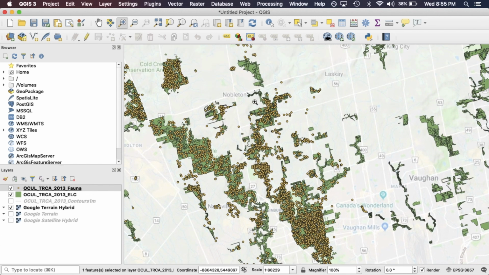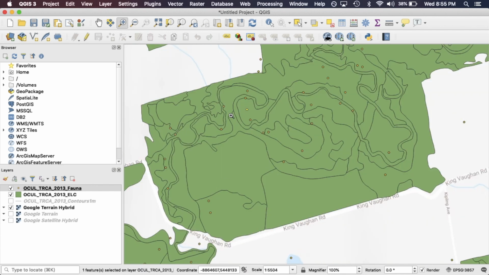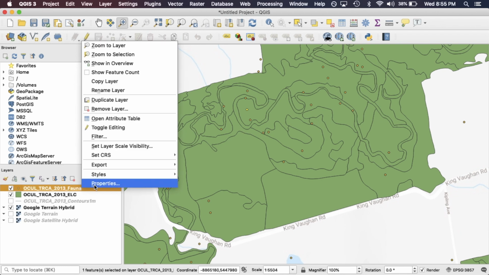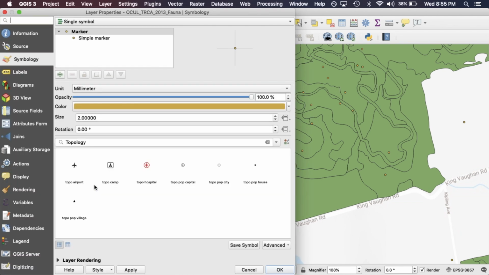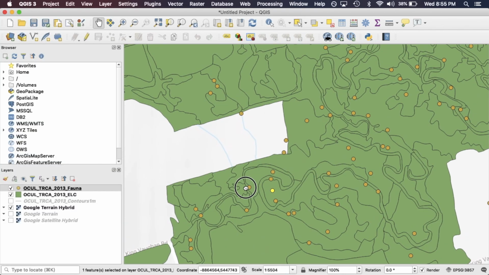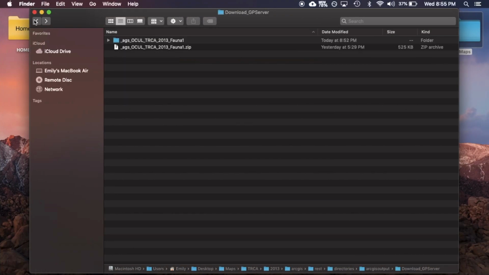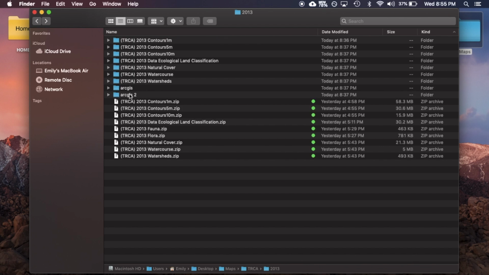Nice. If you want to zoom in on what you were just looking at again, if you can't really find it, once again, you can just click Properties. And you can make the circles a lot bigger if you want. We also have our flora. It's pretty much the same thing as the fauna, so I'm not going to go through it.